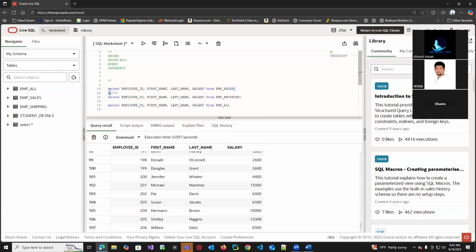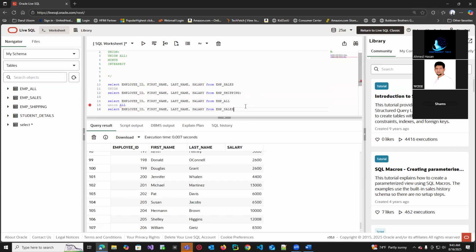And then let me put this also here, union all. So employee sales has two records, right? And employee all has 107 records. Let's combine both.